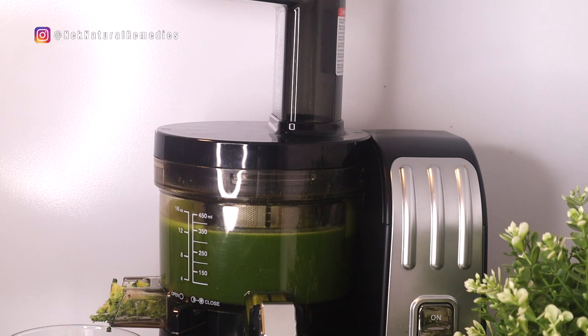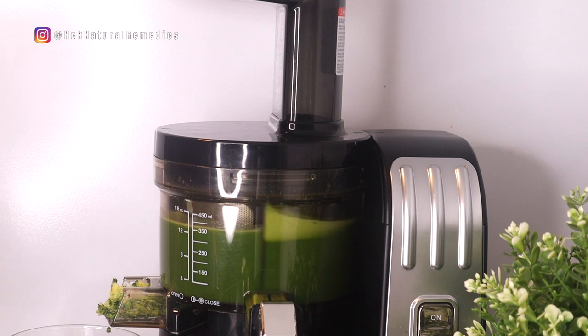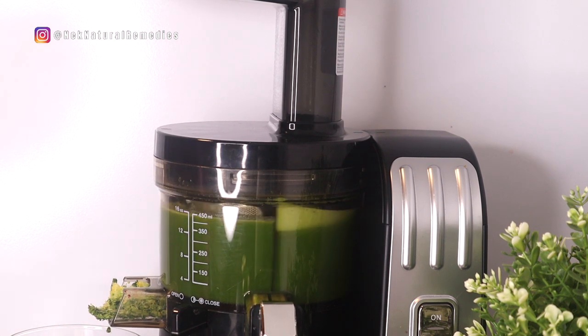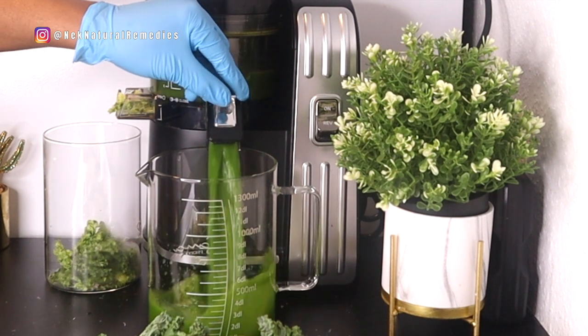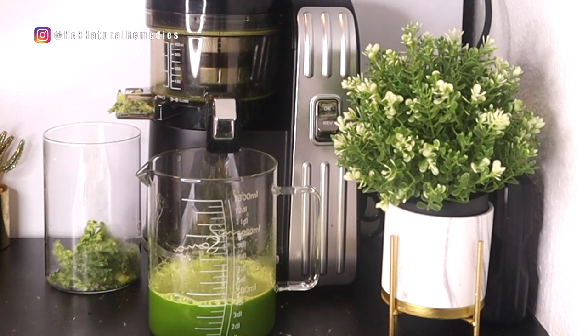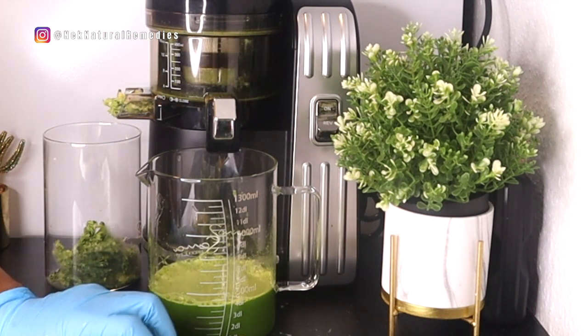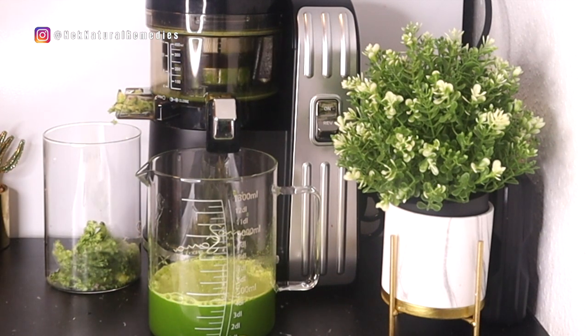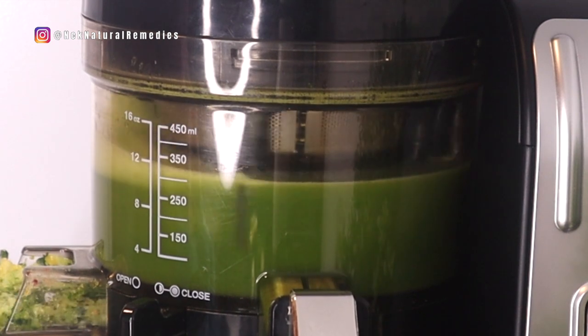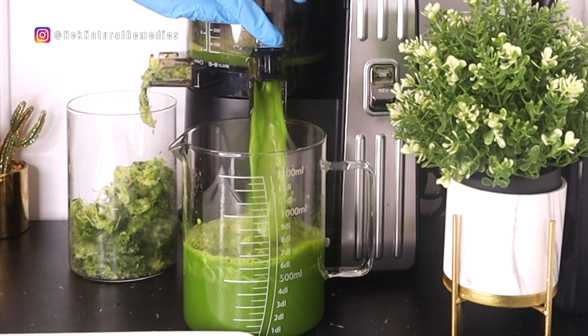If you are a lover of fresh homemade juice, you're going to benefit from it. This juice will help you clean your body — your eyes, your brain, your kidneys, liver, colon — everywhere will benefit. It's a very clean detox drink and it tastes good. It doesn't taste bad at all despite all the green vegetables added. It tastes so delicious, and don't forget there is apple in it, which also makes it healthier.